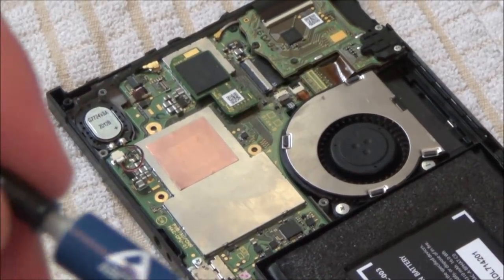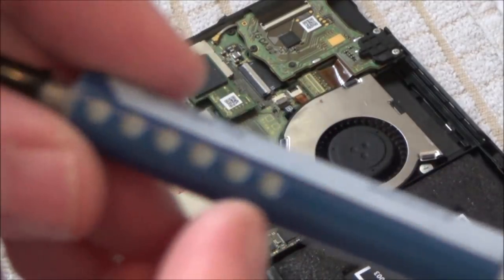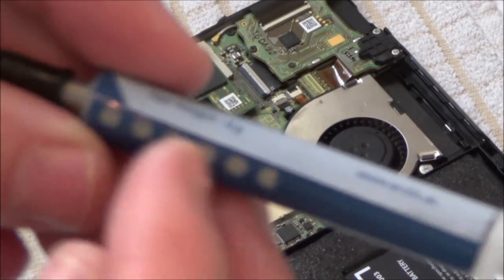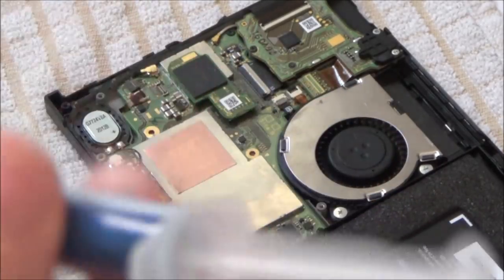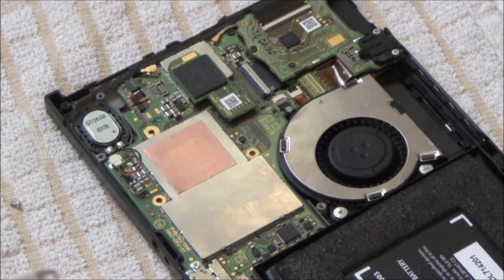So, or thermal compound. Just having a look at this, it does look like there's little round dots on here, and I'm wondering if that means that each dot is the amount you apply. I'm not sure, or is it just purely to show you how much... Do you know what, it's probably just to show you how much is left. Right, okay, I'm going to put a blob in the middle on here.